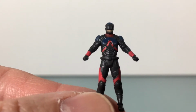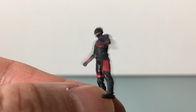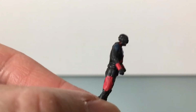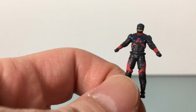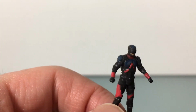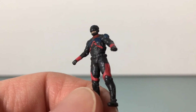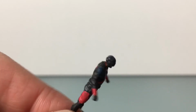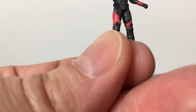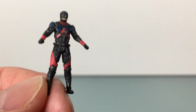Quick little addendum. The Atom comes with a little mini Atom. Yeah, it's painted well, actually. It's really, really super tiny. But yeah, not bad. You got red, you got blue. You got blue on his helmet? That's pretty impressive. Impressively painted.